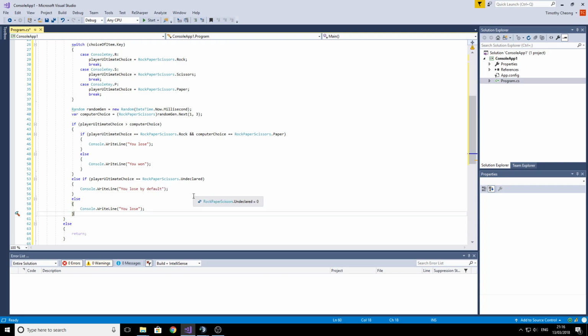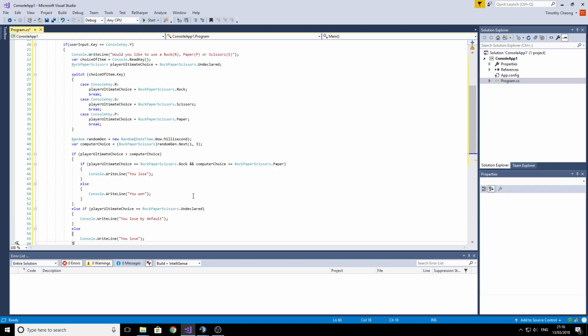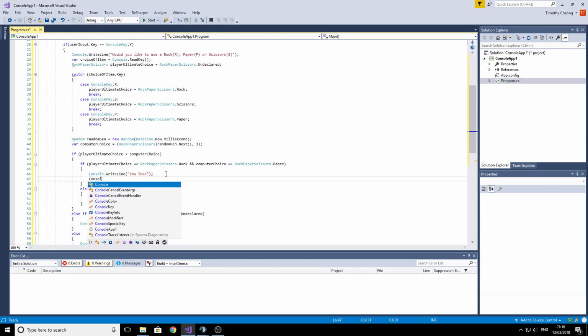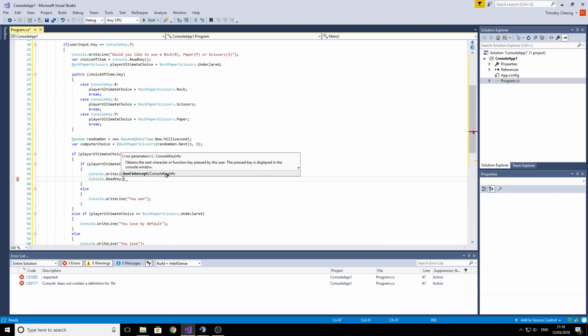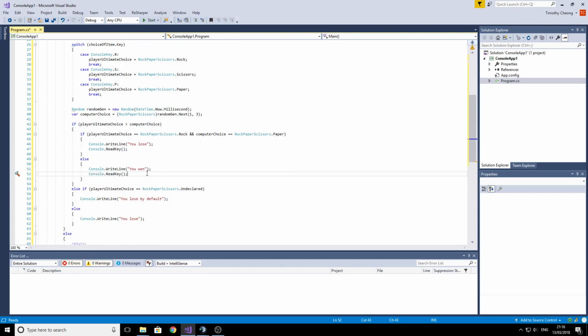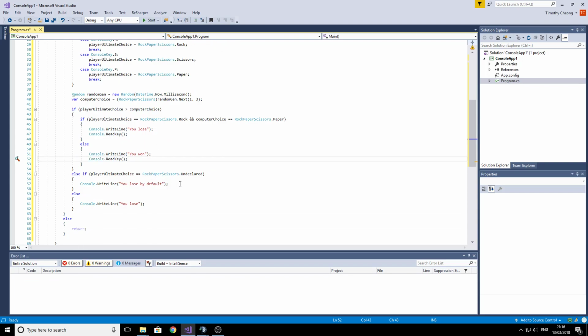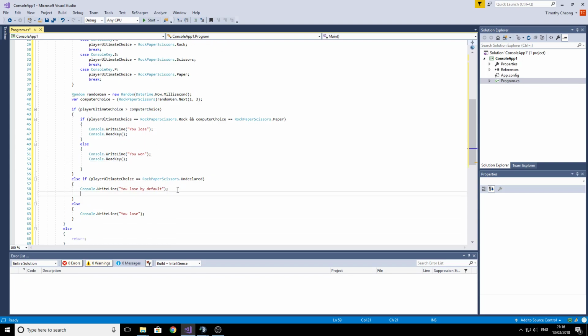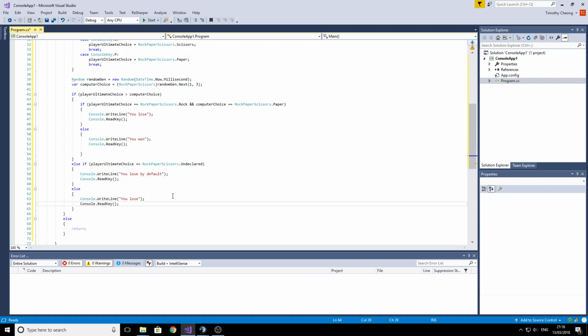I'm thinking there's that FB scenario. Oh, and the other thing we want to put in is the Console.ReadKey. So this is so that when it runs, it doesn't instantly just close like we did. So it's exactly like the Hello World example. Let's put those all in.